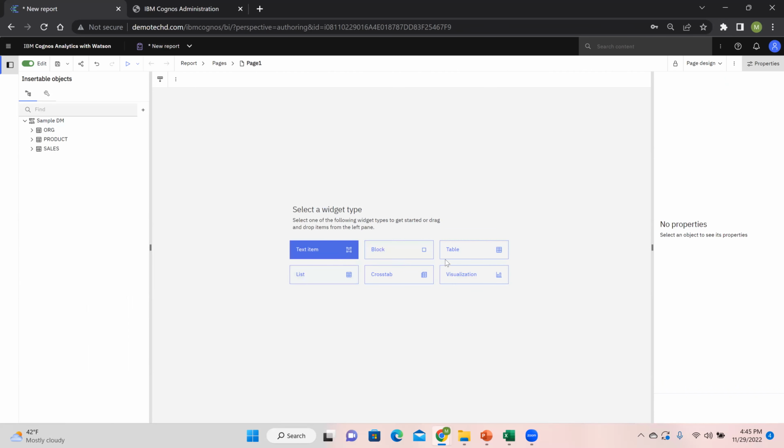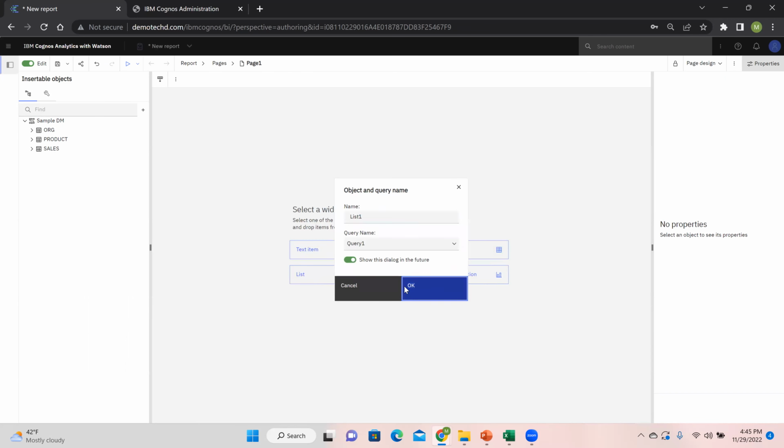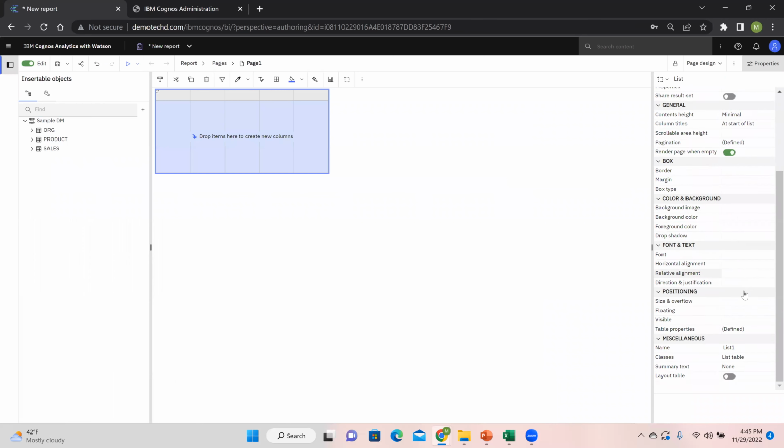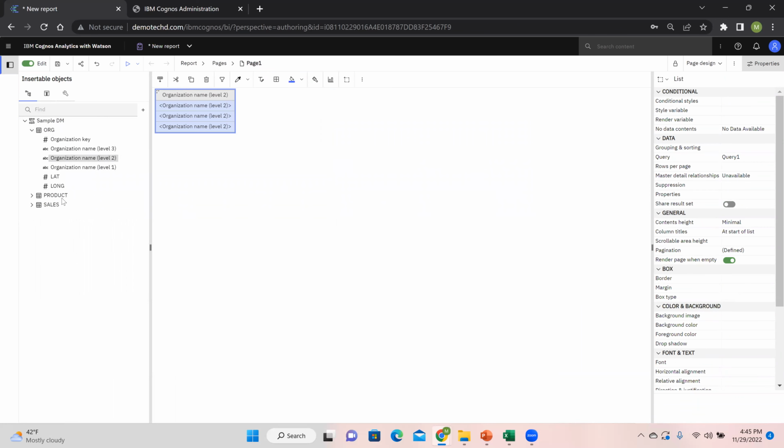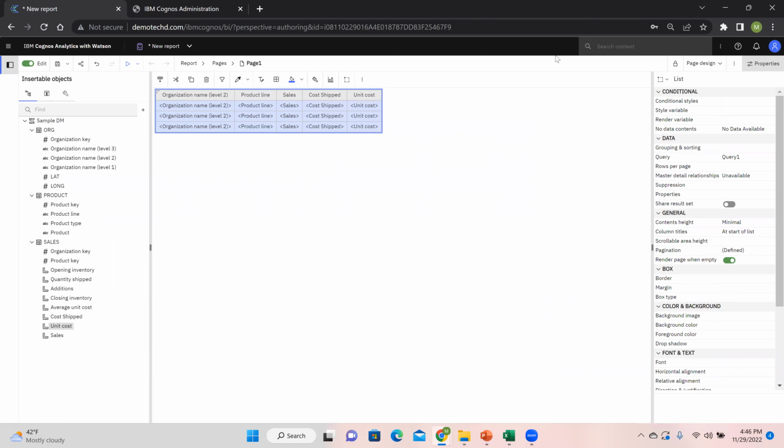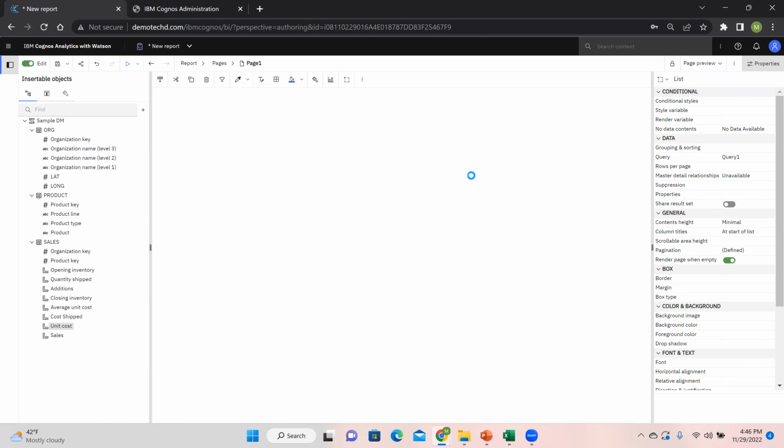I come in here, I automatically can pick exactly what I want. 9 times out of 10, somebody wants a list. There it is. It's done. My properties are here. Again, the floating bar is gone now. It's always at the top. When I want to drag things over, it's just kind of the exact same way it was before. I can literally double click. I can find my different measures, add them, no problem. If I want to preview it, everything's here for my page preview. It's a lot easier to find than it was before. A lot of things are just simpler now and easier to find.